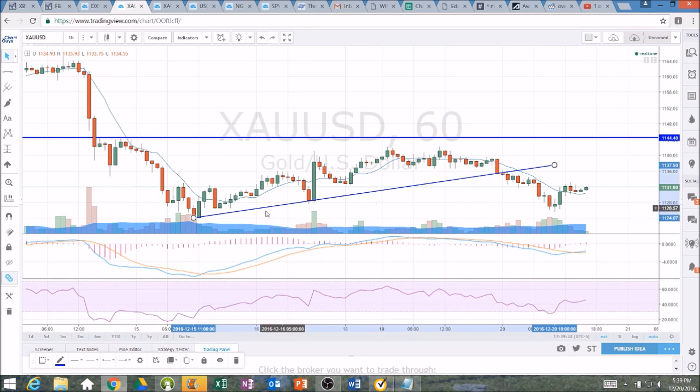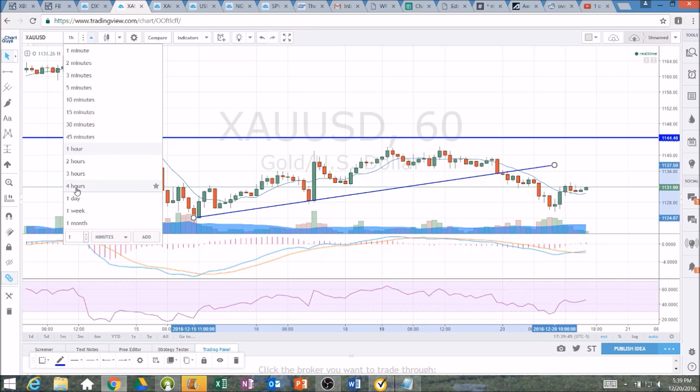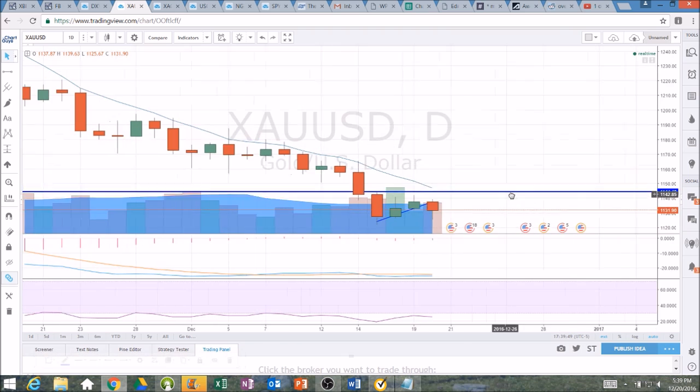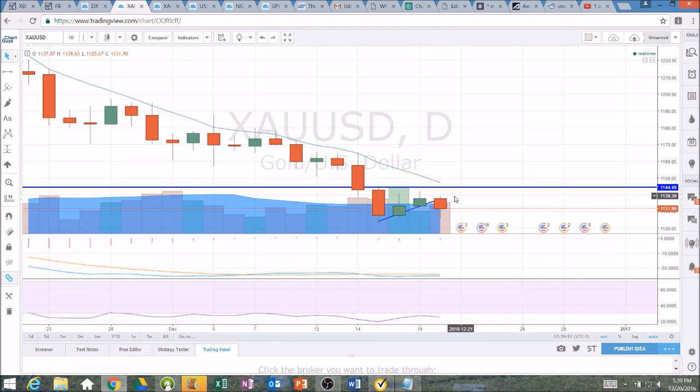Now, it's important to note that gold did hold the low back here of 1122.51. And although the dollar broke to higher highs, gold did not break to the lower lows looking at that level. So what that does is it puts on the daily chart, rather than it being a potential another bear flag, which at this point it still could be, but we have our low, a little bounce, a weak bounce, now a higher low, and the bulls need to break to a higher high by breaking 1142.20. That is what they need on the daily time frame.